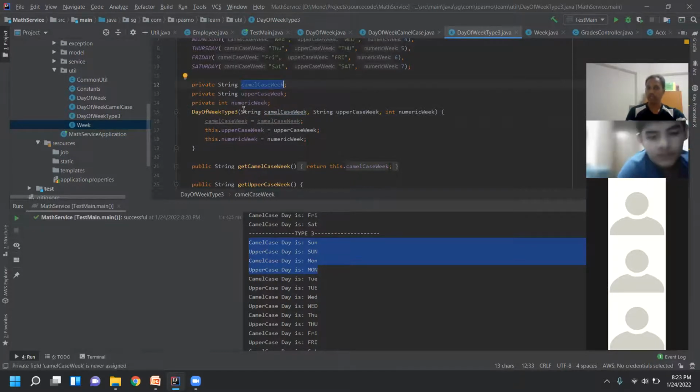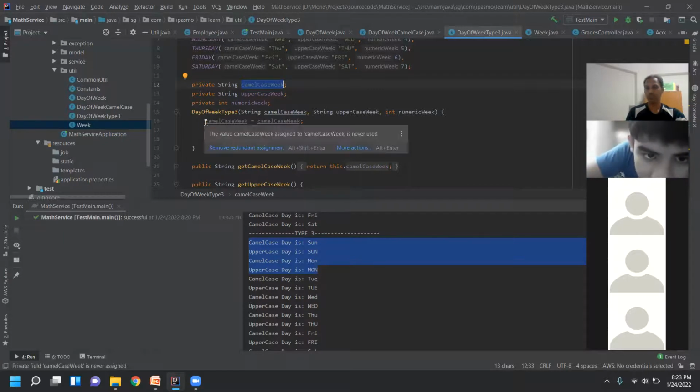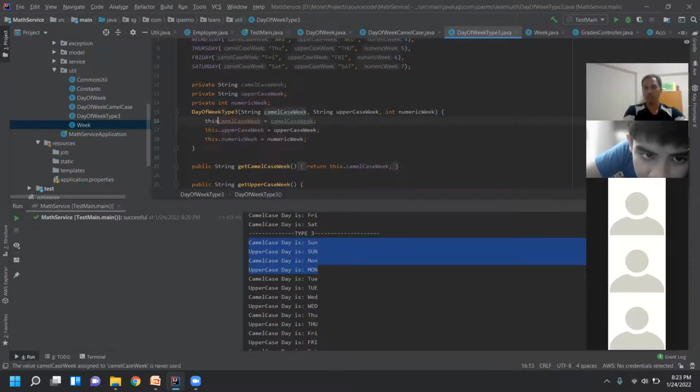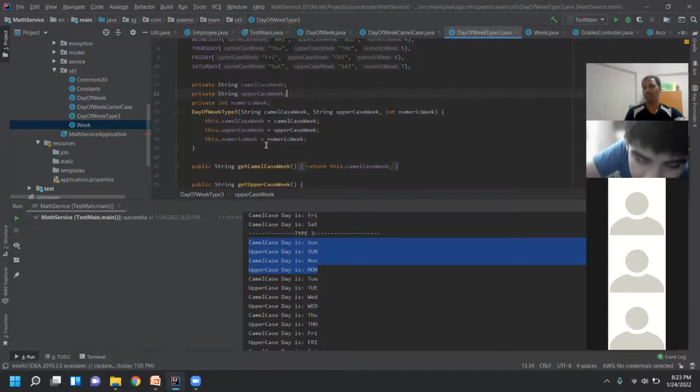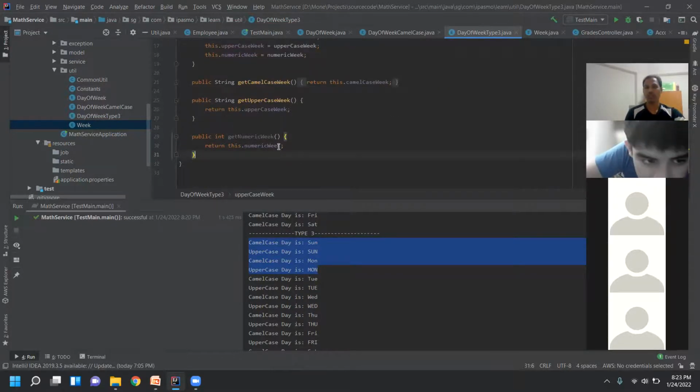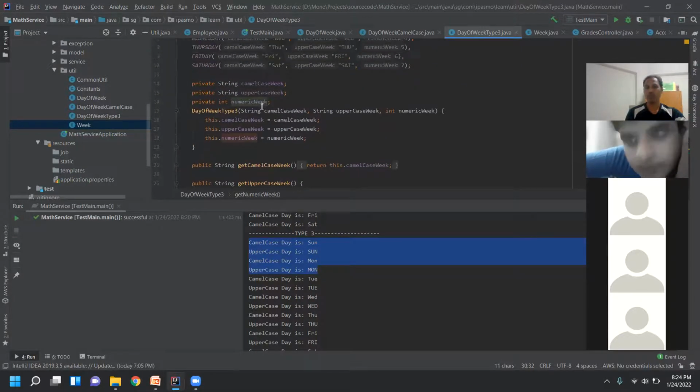In this kind of scenario, we must always use this keyword, okay? That's very important. In this case, even if you don't mention it, the compiler will not get confused, because numeric week is the only variable declared at the class level. So it will always get this, right?